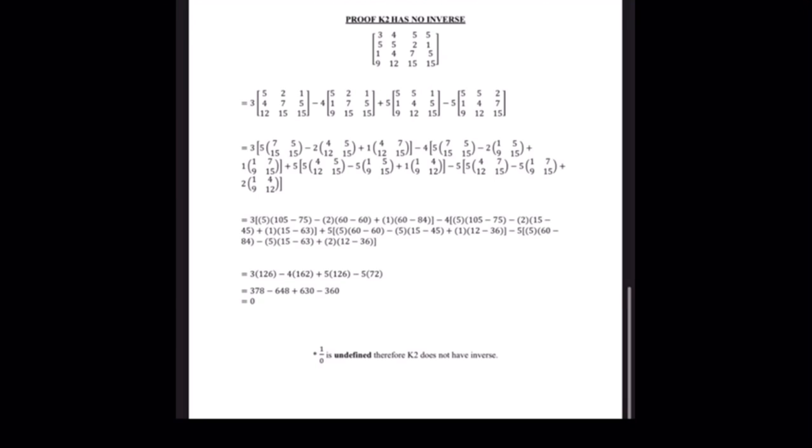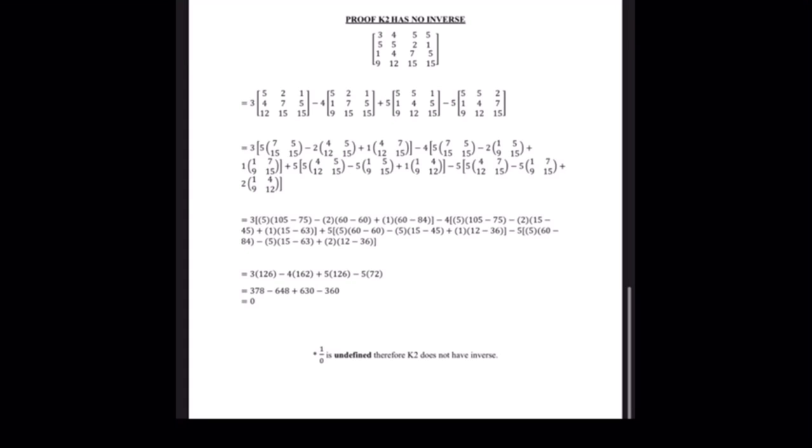Then we start over to find the inverse of K2 by using ERO. The same thing happened for the last step. At the last row, all the data change completely into 0, which means that K2 does not have an inverse. To prove that K2 does not have an inverse, we calculate the determinant of this matrix.